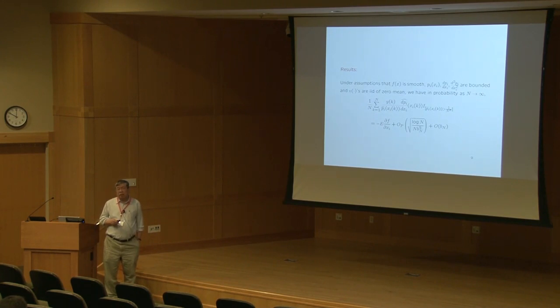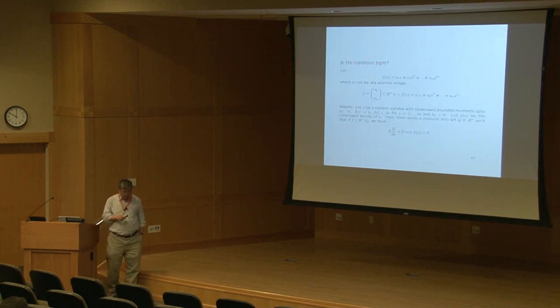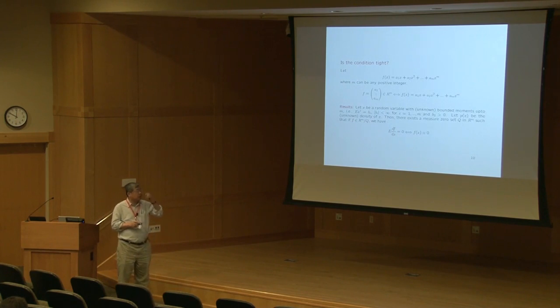So the average of the derivative tells us something about whether this variable y depends on xi. But still, it's not a sufficient condition. It's a necessary condition. Then the next question is how tight this condition is. So we look at the scalar case, and it's true for the vector case. We look at the class of nonlinear systems. Let's say polynomial. It can be any order, doesn't matter.